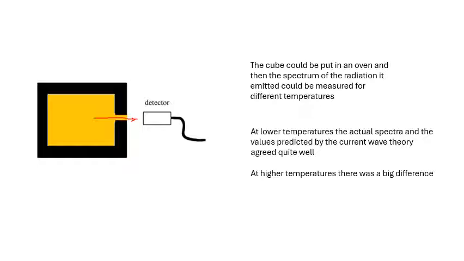If any radiation actually gets in the hole, then the idea is that because it's a small narrow hole, then it's going to bounce and bounce and bounce and be absorbed before it actually is reflected and comes out again. So the only radiation coming out of the hole is radiation which has been emitted by the object itself, by the internal walls of the cube.